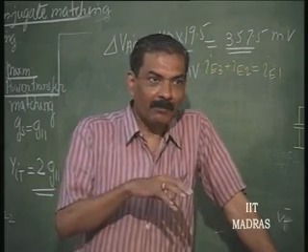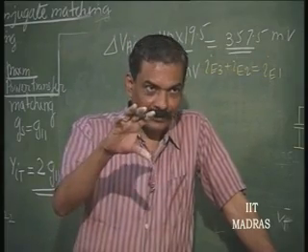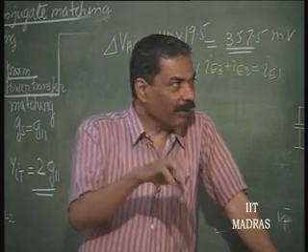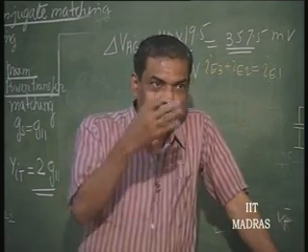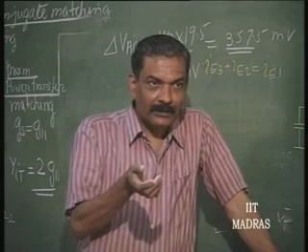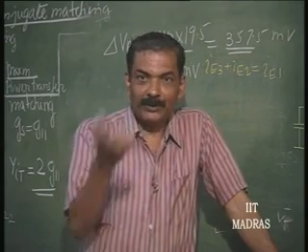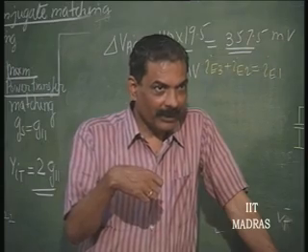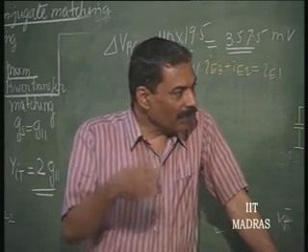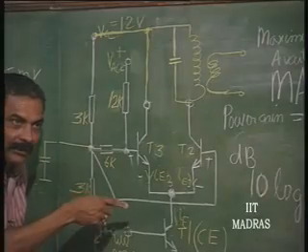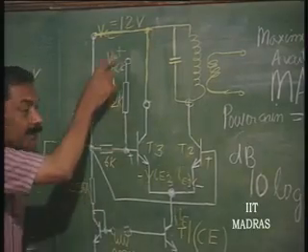This should be done by finding out what the IF gain should be. That can be found out from measuring the IF amplitude itself. So, in the detector you can actually get a DC proportional to the IF amplitude, and that DC is made to control this current division here, that is this VAGC.